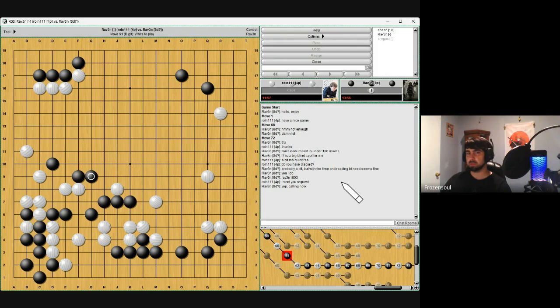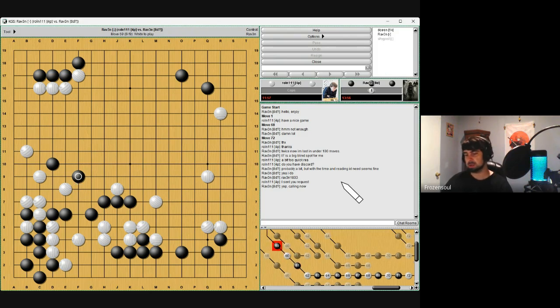So white could make the one push, but it's not a good exchange. Black going here is just enough to stabilize.